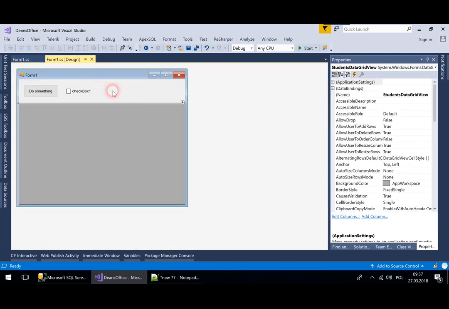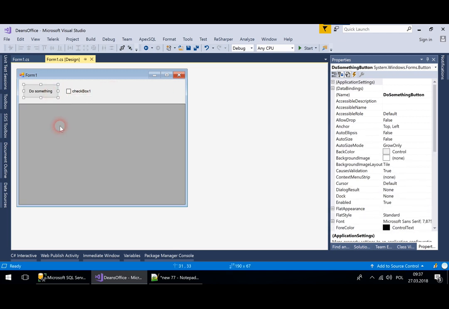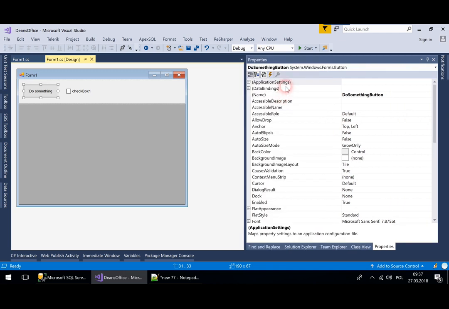Now, of course, what we will most likely do is program different events. In the C# language, in the Windows Forms application, we are using what is called an event-driven programming model, which means that each control allows us to register for different types of events. So I will click once the button, I will go to the properties window, and in here we have this lightning bolt which is called events.